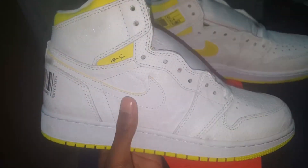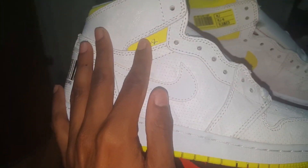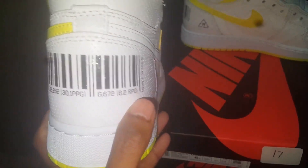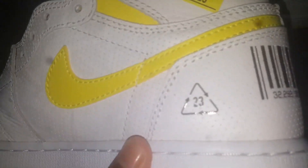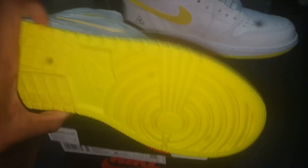Picked these up from Foot Locker reservation, size six. The detailing on the shoe is pretty cool. You got the Jordan signature here, it doesn't stick out, it's sort of pasted in. All around the shoe is white, and there's some kind of barcode — I think it's stats like points per game, total points, rebounds per game, total rebounds, APG. On this side you got 23, and a little First Class Flight label. One side of the check is white, the other side is yellow, bottoms are full yellow.